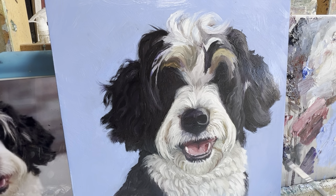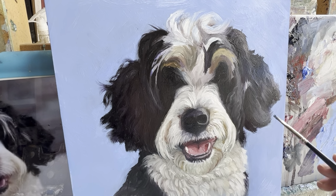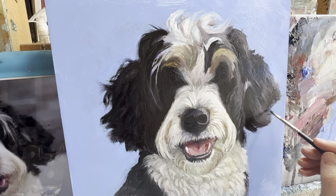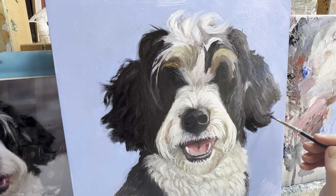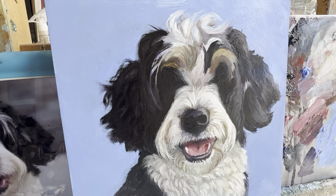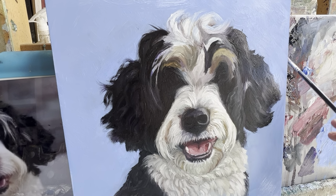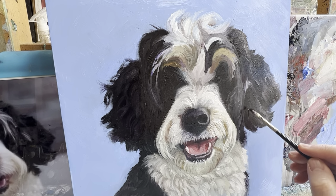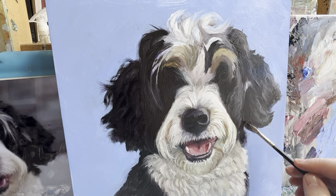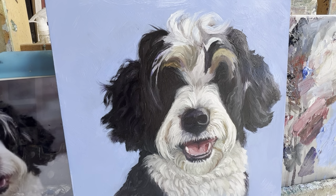Using a little bit of ultramarine blue. I did wet this. I'm just trying to. There we go. And I'm gonna put some more black on the tips here. Feeling good about our little ear here. I'll go back, put some more dark back in here. Here's my mailman.